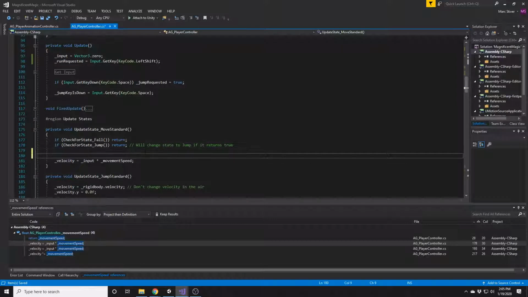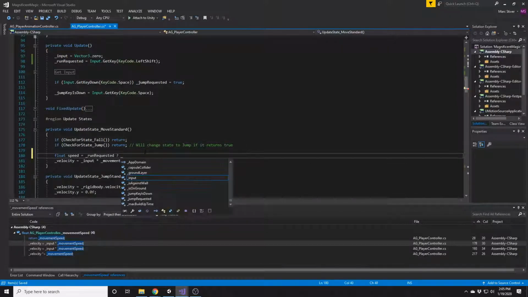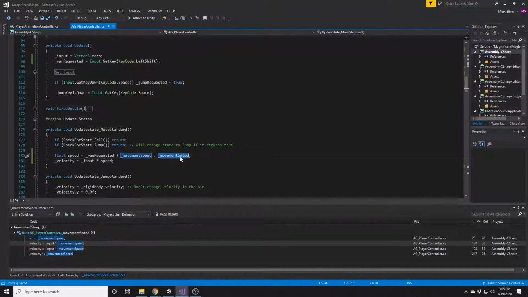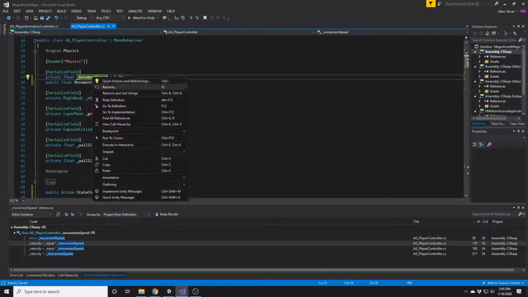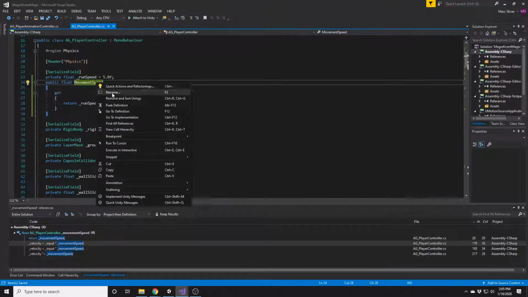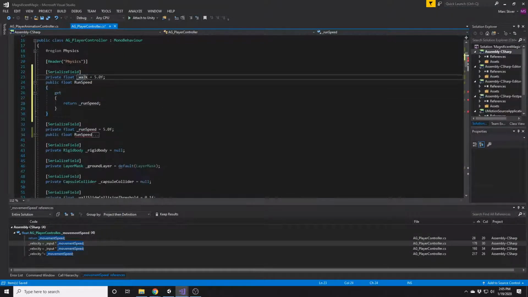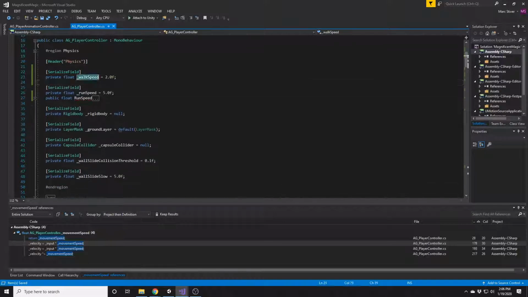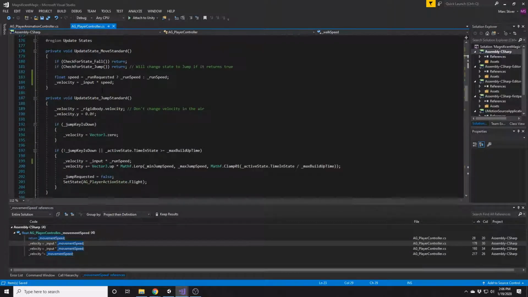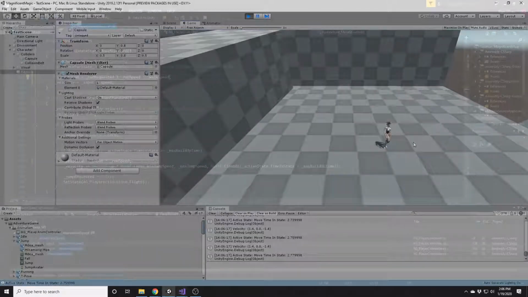For that, we're going to need two different movement speeds. Instead of just this one, we'll break it into a walk speed and a run speed. This is the basic setup. We'll add the walk and run speed here in a second. Since we're replacing the movement speed, I'll just rename it to run speed. Then we just need to add the walk speed and replace the reference down below. There we go. Let's test her out.